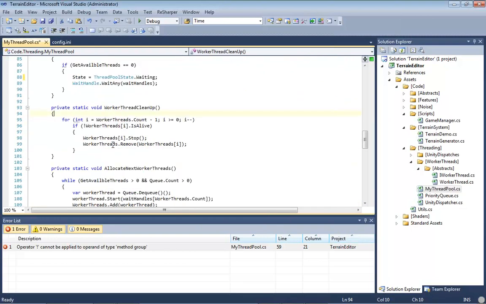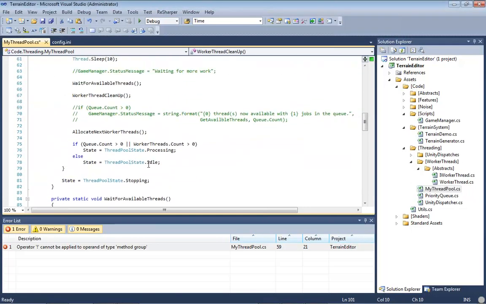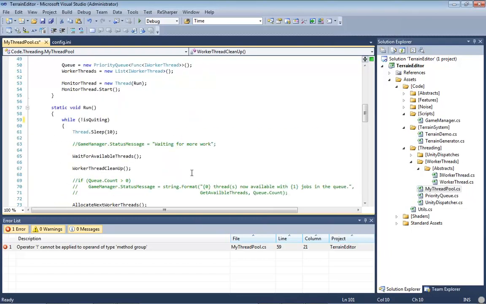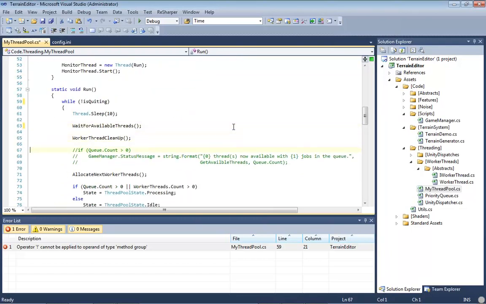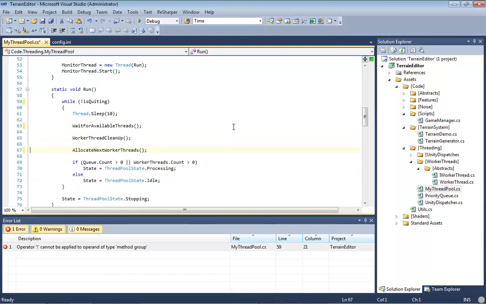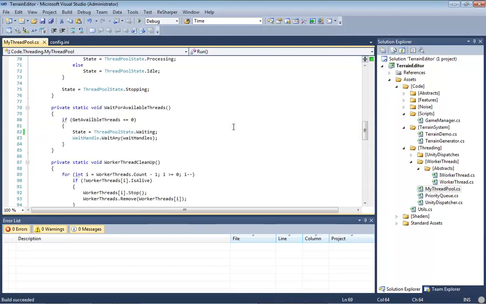The cleanup goes here, stop, that's fine there. We scroll down, and then the next ones are processing, idle, stopping, which is all of them. Good. Then we can just get rid of these. That gets rid of the errors for that.